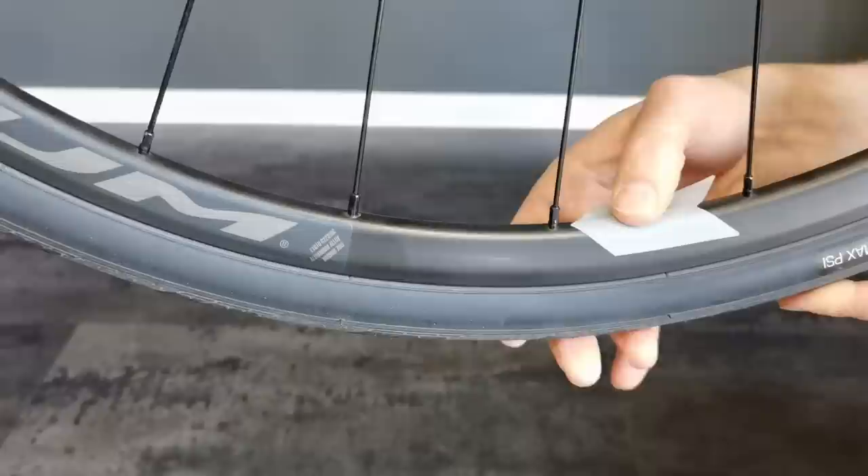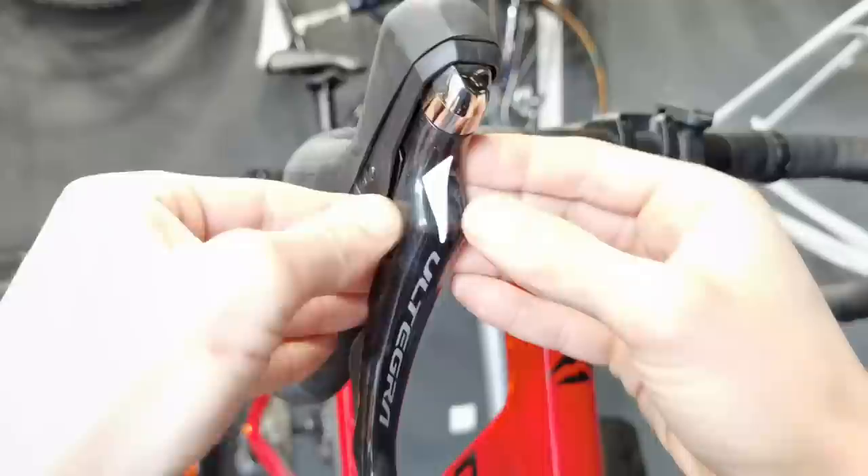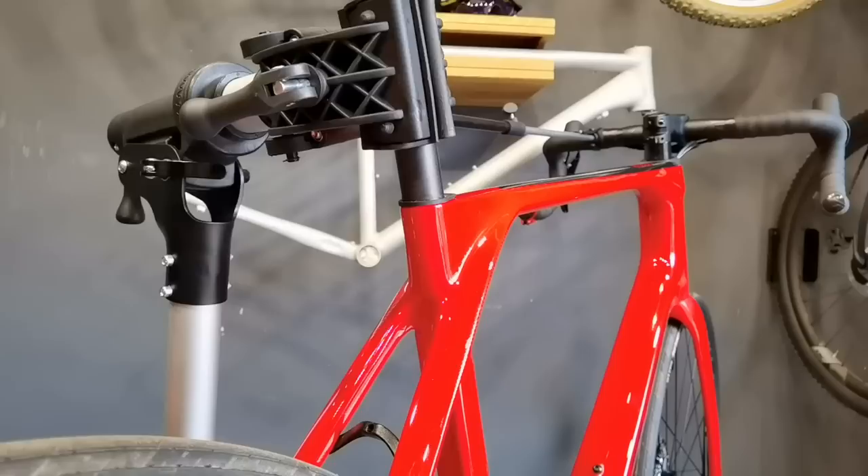I decided to install three of these stickers on each wheel of my bike and it turned out very, very well. In a second you're going to see the bike without any lighting and reflective accessories, then with the stickers, and then with the lights and the stickers — which is just how it's supposed to be. The difference will be huge. Let's do it now.